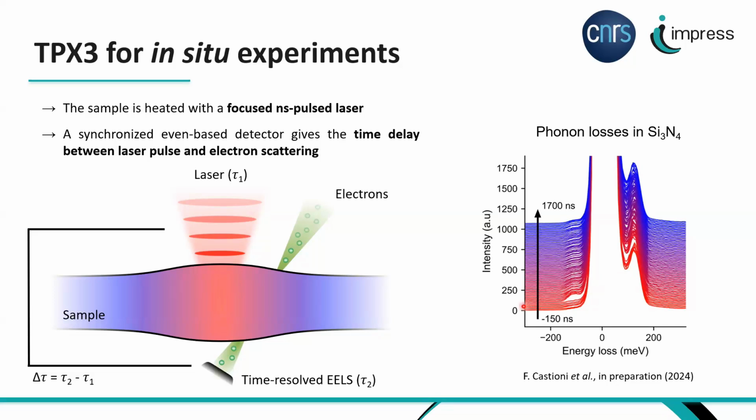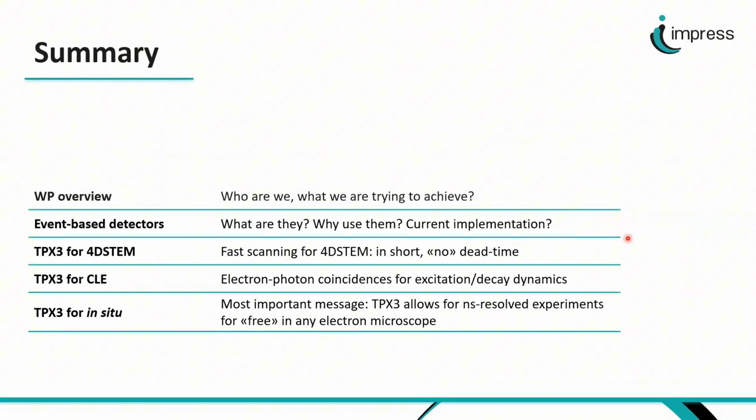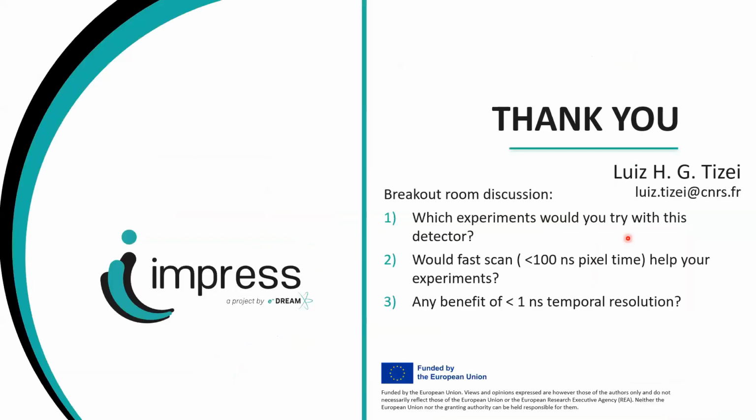He sent a laser pulse, and then there's a time delay relative to the laser pulse. This starts at minus 150 nanoseconds and goes all the way to about 2 microseconds. We see that there's a rise of the spontaneous gain relative to the spontaneous loss peak, which shows that the sample is actually warming up. And we have done similar experiments using bulk plasmons in metallic films and excitons in transition metal dichalcogenide monolayers, showing that we can track the local temperature using these different spectroscopic signatures with nanometer spatial resolution and nanosecond temporal resolution. So with that, I come to the conclusion. I'll just jump, and I'll thank you for your attention.